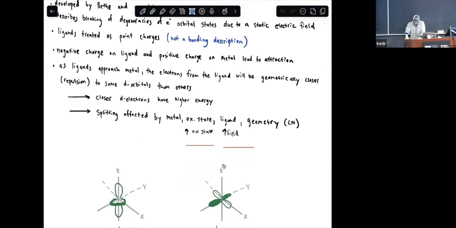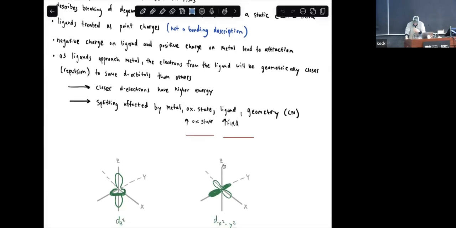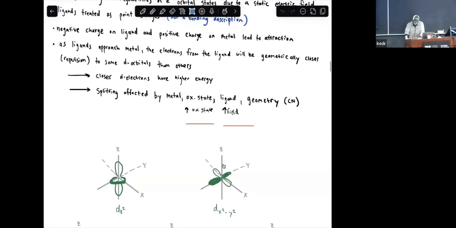And so the mental model, the kind of thought experiment that I want you to engage with here in thinking about this from first principles, is to imagine taking this network of point charges. So in the case of an octahedral ligand field, 6 point charges that are at infinite distance away from the metal center, and then bringing those point charges in an octahedral geometry close to the metal center, and asking the question of how the d orbital energies change as a result of that static electric field. And so the metal in this analysis has positive charge. Of course, that makes sense when indeed a metal has a formal positive oxidation state.